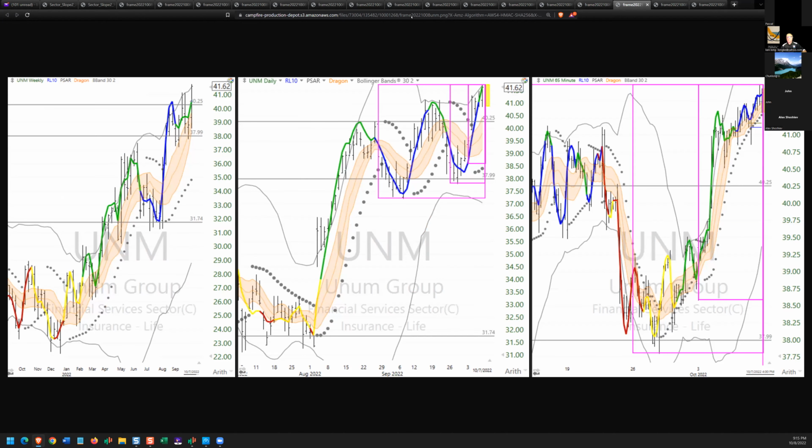UNUM Financial Services Company, life insurance. They've had a nice boost on the weekly and closed very well. So you got to believe that a breakout to an all-time high, you could do worse than giving that a shot, I think. I would rather play the upside. The downside is unlikely. It has to break through 41 really to be persuasive.